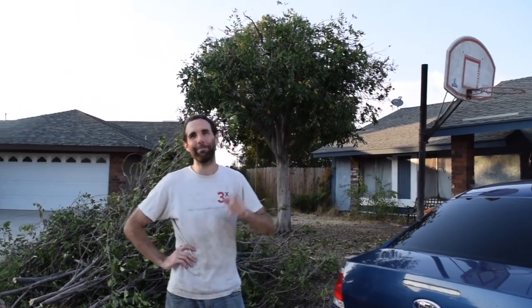So we finished the tree as best as we could. We thought it was gonna be a half day project, but it ended up being pretty much a full day project. And it was a bit harder than I thought, but I think we did it good enough. We gave it our best shot.